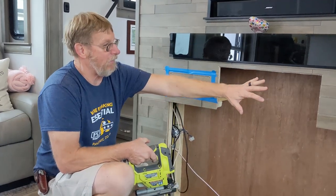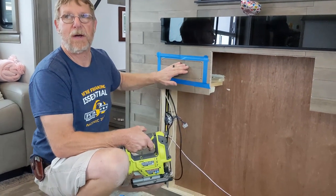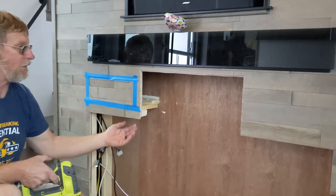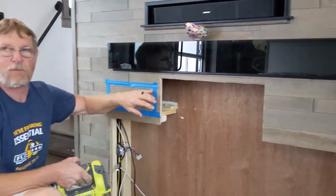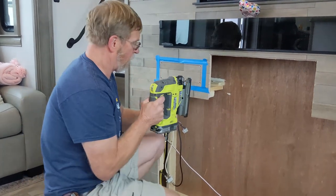Alright, we got this all cut out for the clock. It's cut out for the fireplace. Now I'm going to cut out this little spot here for the radio. And I've got this all reinforced with 2x2s. Once I get this cut out, I'll put some more 2x2s back in here where the factory had some 2x2s. So we're going to go ahead and cut.